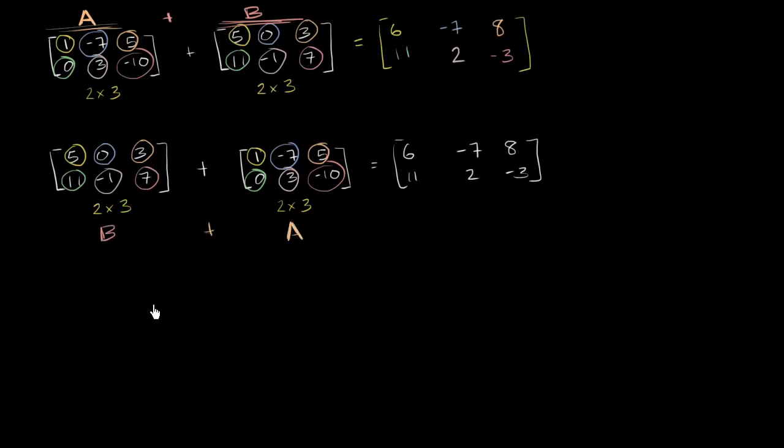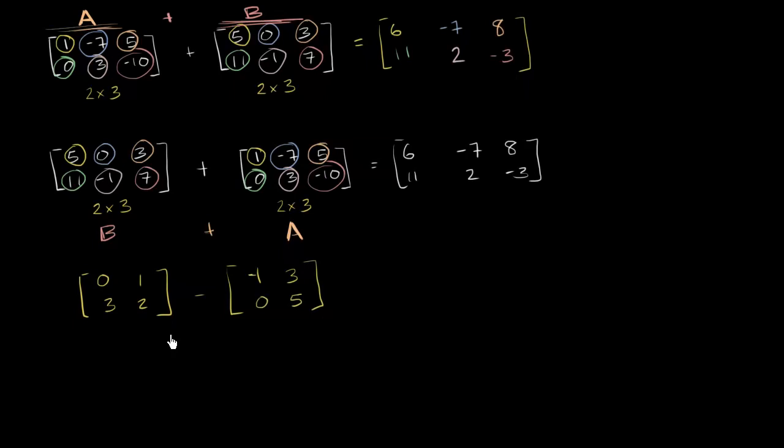Now let me ask you an interesting question. What if I wanted to subtract matrices? So let's once again think about matrices that have the same dimensions. Let's say I'm going to have two 2 by 2 matrices. Let's say it's 0, 1, 3, 2. And from that, I want to subtract -1, 3, 0, 5. So you might say, well, maybe we just subtract corresponding entries. And that indeed is how you can define matrix subtraction.